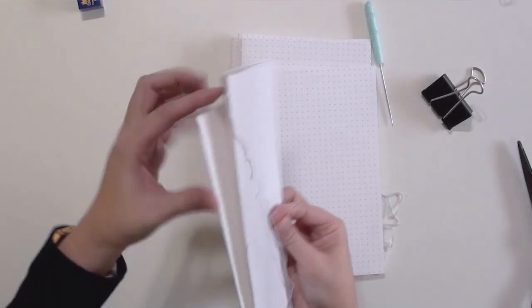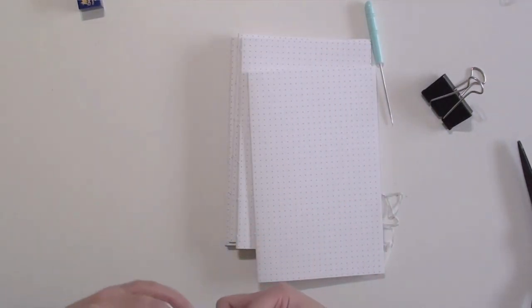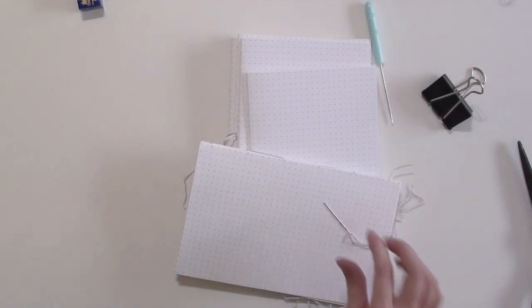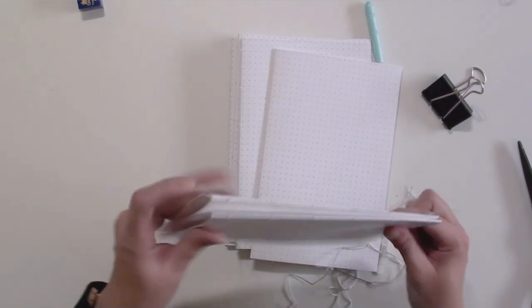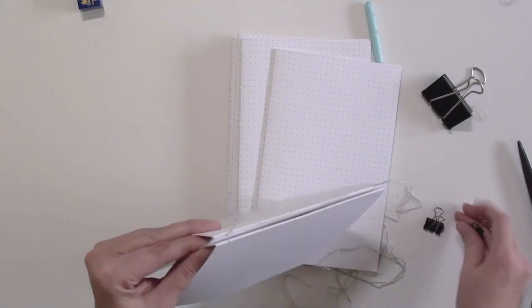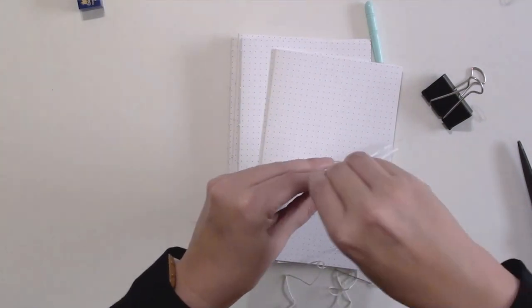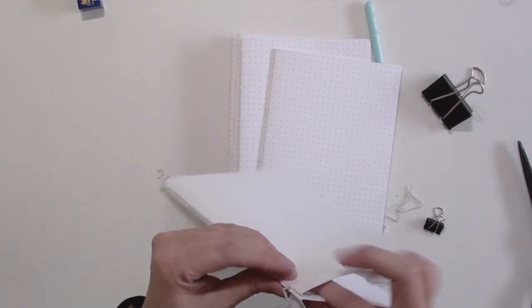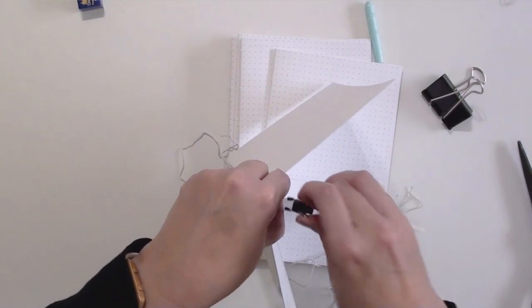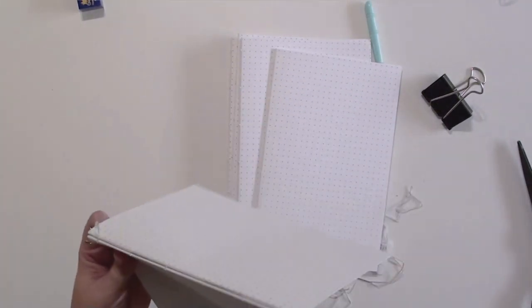So we're going to grab our signature and line them up, and I'm trying to see where to line them up, and we're going to grab some small clamps to put on. So I'm grabbing my two signatures and I'm going to line them up and just clamp the middle parts together, because I still need to open it up as I'm pulling the thread through. So I'm just going to clamp them like this and put the handles down.